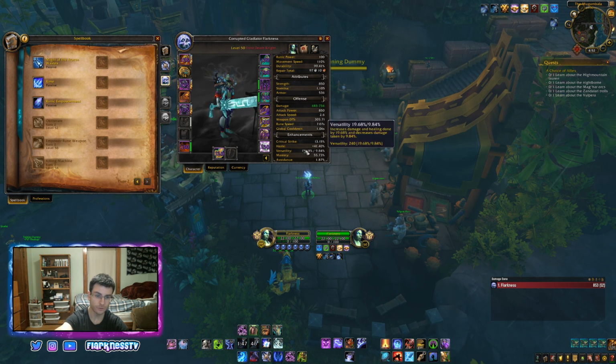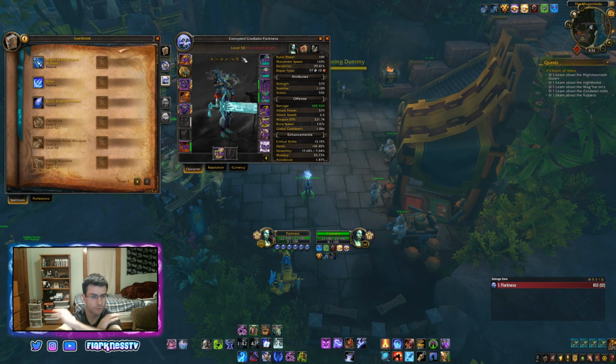Right now we're not at the start of the expansion. This is my BFA gear and I'm level 50. So that is why it feels so polarizing. You don't have this and you still have that. But coming Shadowlands Season 1, I believe that Frost is going to be the best spec in the game.